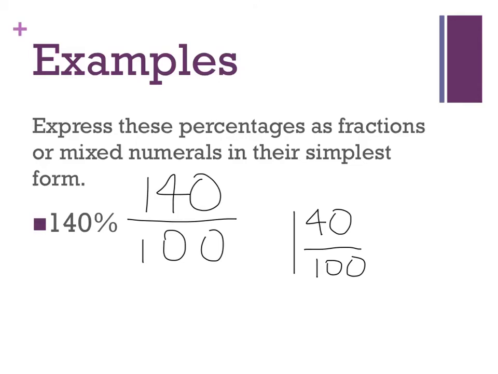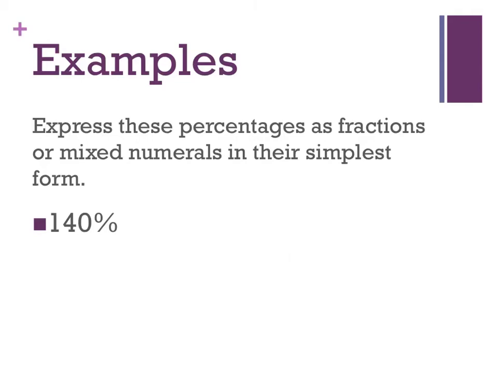Actually, funnily enough, I'm just going to write it again. Sorry, guys, I'm just going to delete it and write it again a bit bigger. 1 and 40 over 100. Automatically I can see that a number that goes into 40 and goes into 100 is 10. So I can get rid of a 0 on here and a 0 on there. So now it becomes 1 and 4 on 10.